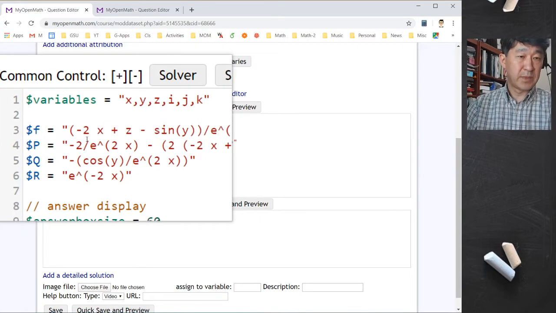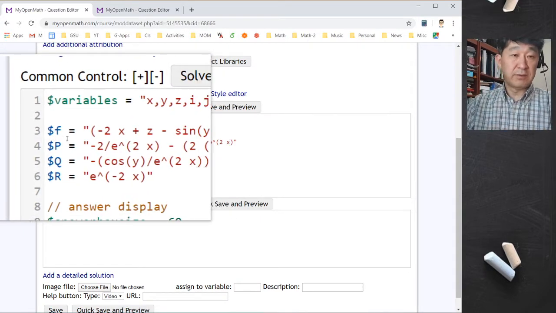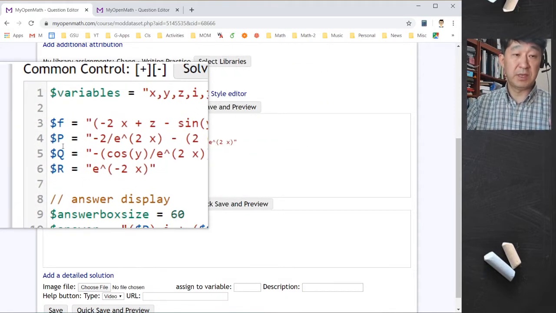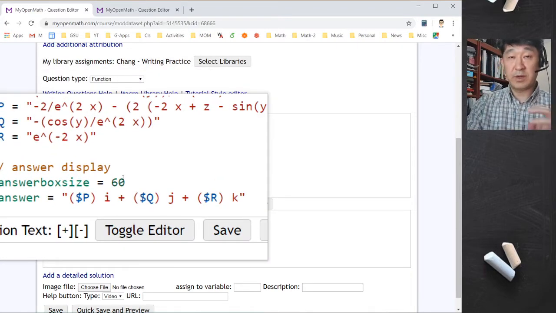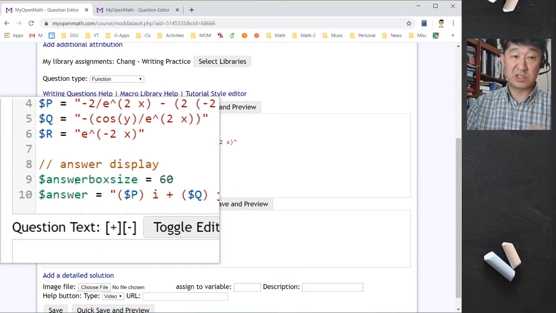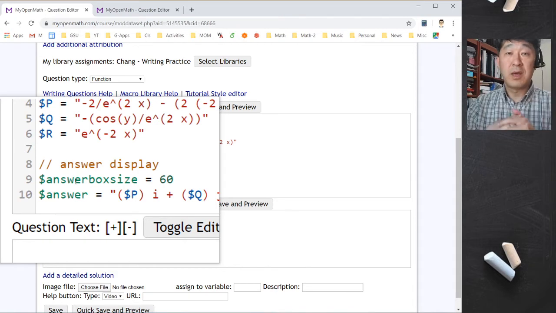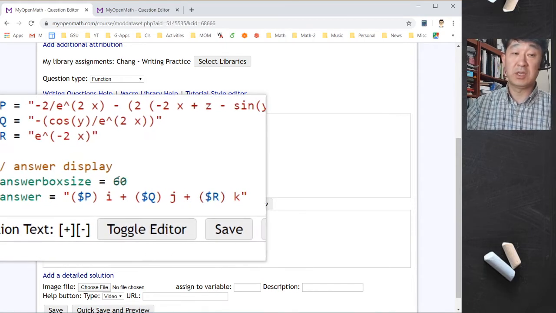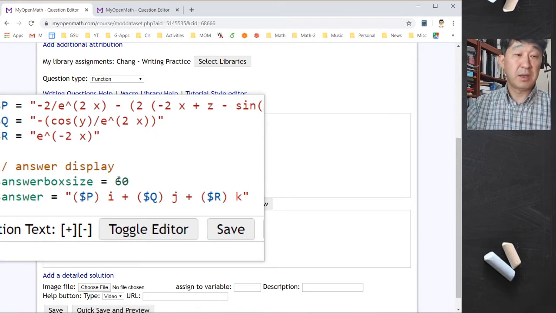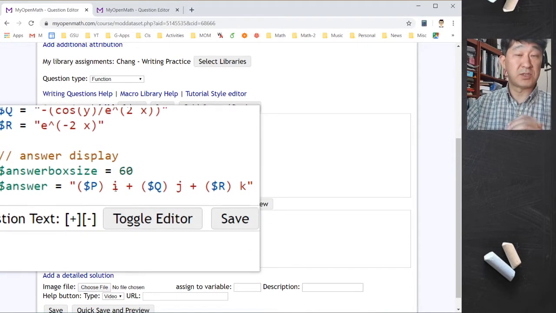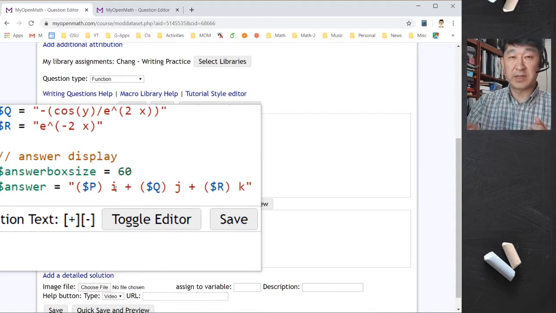So here this f expression is the scalar function, same as in the earlier video. And we have these 3 components, P and Q and R. And in the previous part, there was a multiple part separate question. Here's the answer display. This is just going to be one answer, so there's no answer types in array mode. Just one answer. It's going to be longer, so maybe we can change that to even longer, to 80 or something. But the answer is these polynomials in x and y and z multiplied by this i. It's another polynomial variable actually, but it does the job.